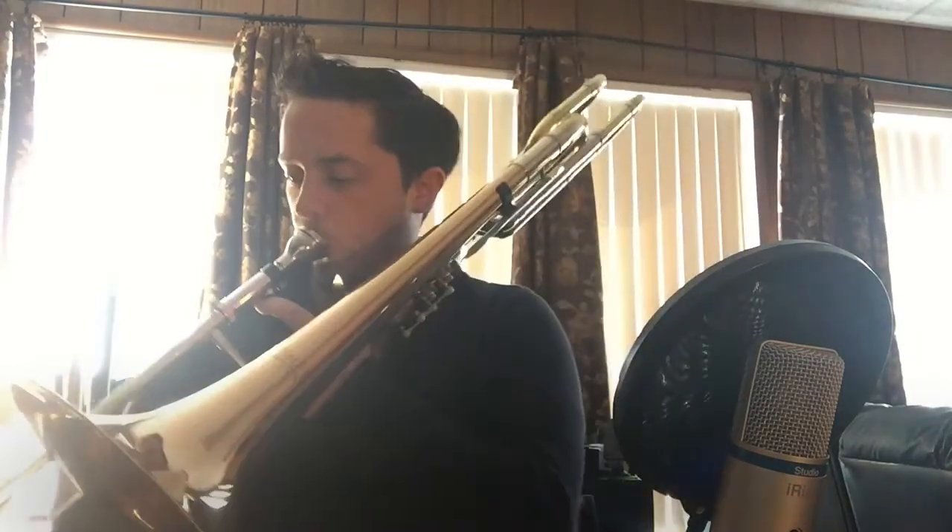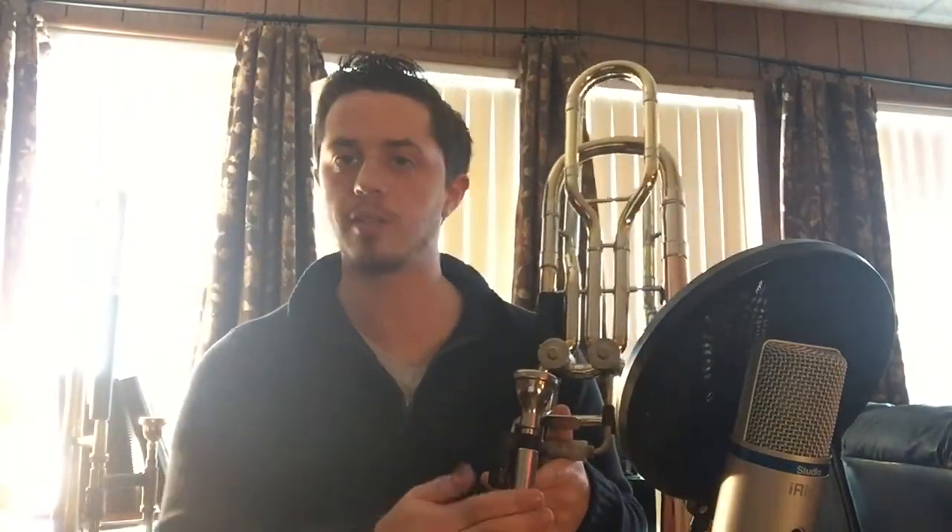This is my bass trombone — I recently bought this. It's a Holton TR 180, and this has been my dream horn ever since I started playing bass trombone in high school. This is the same bass trombone that my grandfather plays and my uncle has one as well. Ever since I've been playing I would always pick up one of these and admire the sound and feedback. It's really special to me — I could die happy with this thing. I'm going to play a couple notes so you can hear what it sounds like.